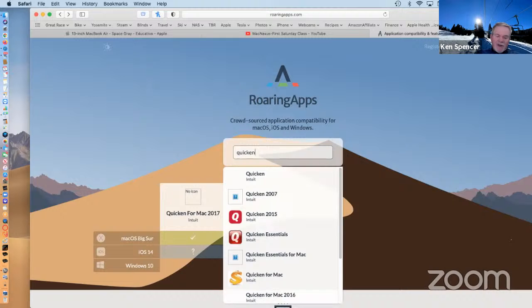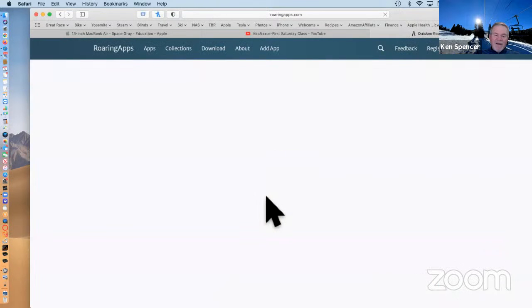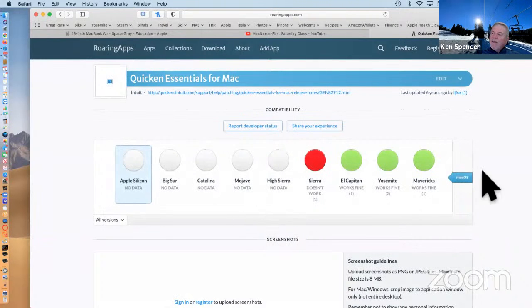2013 was kind of popular. Quicken Essentials. Now that's a problem. So let's use it. That's one. So if I click that. This is for people that use it for their finances, and it doesn't work beyond El Capitan. I have 2 clients that are going to, after they do their taxes, finally get rid of that, because it's terrible that you get invested in this program and it doesn't even work in Sierra.